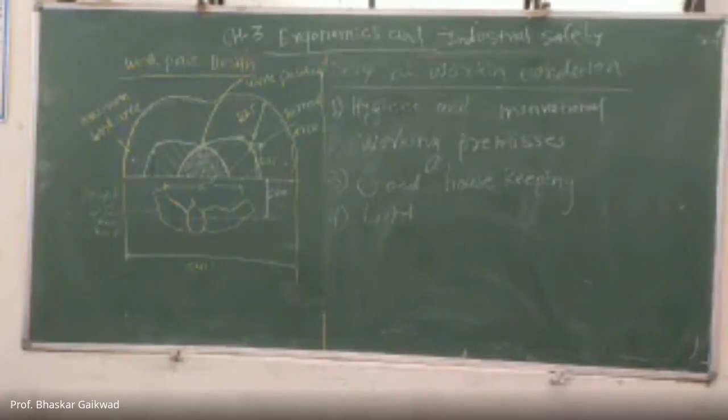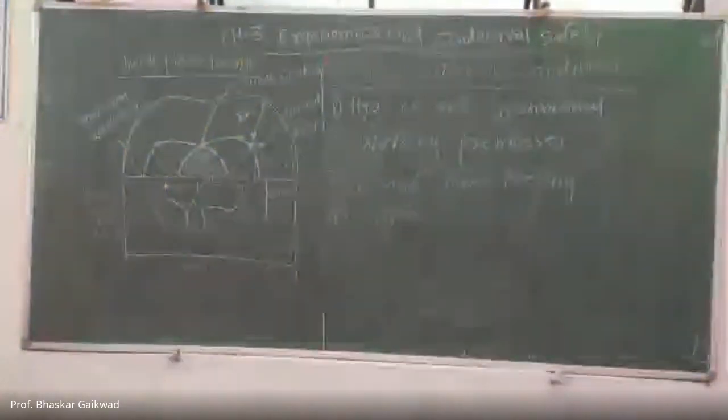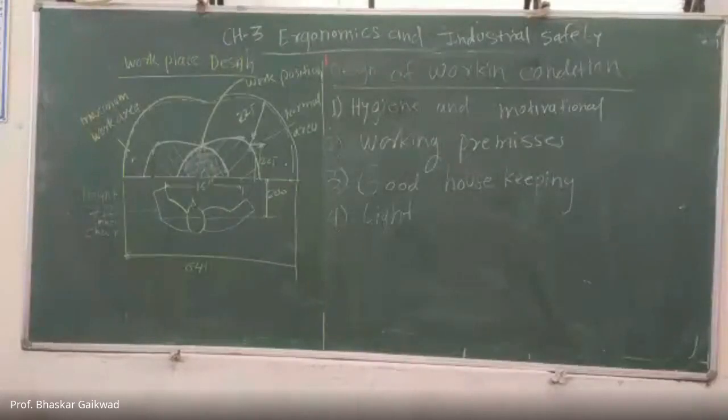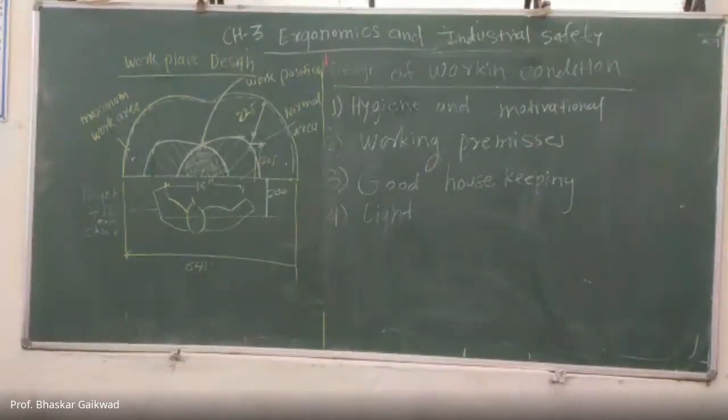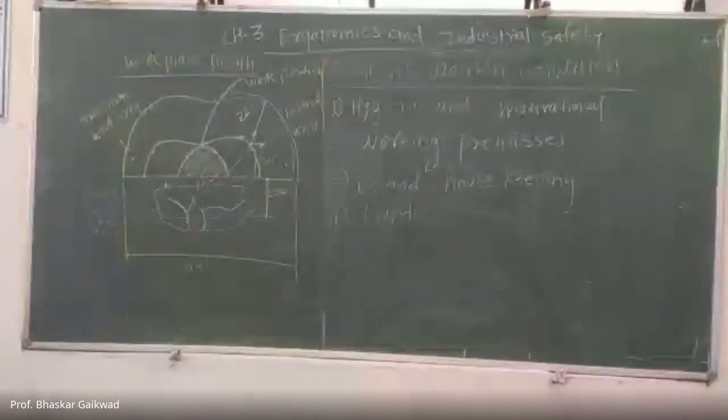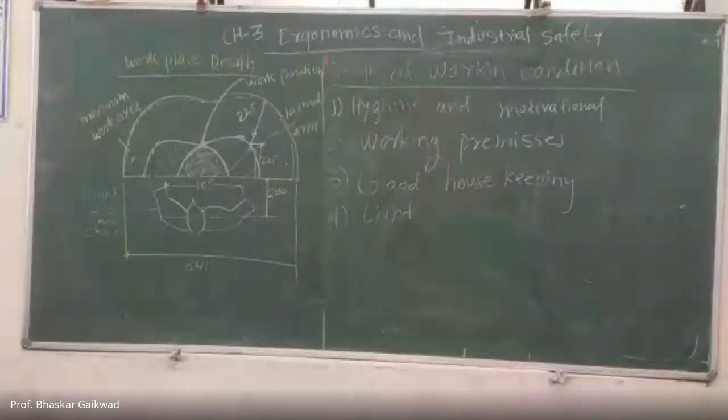Normally, as far as possible, you have to use natural light, sunlight. Artificial lights will definitely affect the working conditions. If light is not there, there is a possibility of an accident. Then the colors and size of the workplace will also affect the light. White color is normally used in the workplace because it is reflective. Reflective colors are also good for this working area.